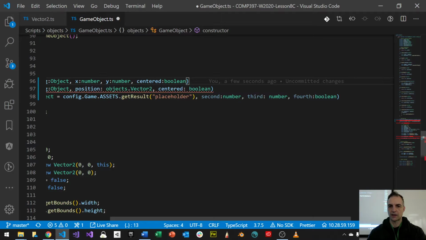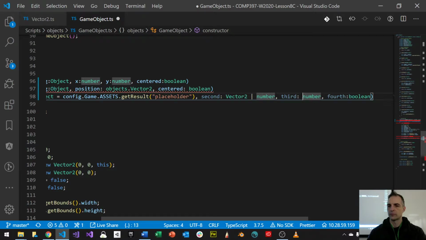So second can be either a number or a vector. So let's make the vector first. So vector 2 or a number. That's what second can be. And then third is either a number or a Boolean. So Boolean or a number. Okay? And fourth is always a Boolean.